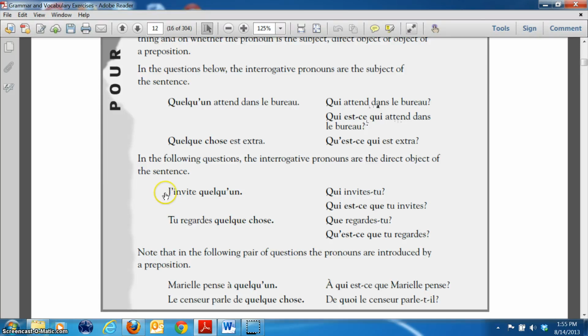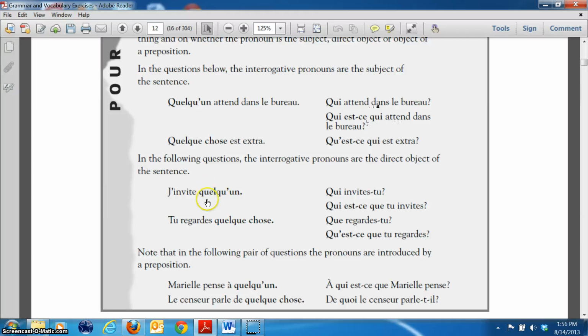All right, if we look in front of quelqu'un, someone, we have a preposition: to, of, from, on, over, about. Those are prepositions. So here we have à, and we have de. We have to put them at the beginning. So we're saying who, because quelqu'un is a person, so we're going to say à qui est-ce que Mireille pense. We use que here because Mireille is the subject, therefore the answer has to be a direct object. Whom is Mireille thinking about?